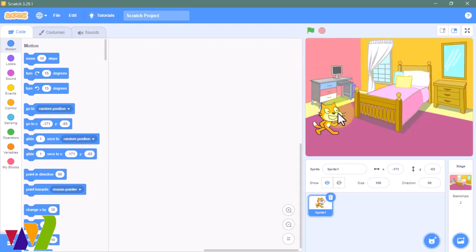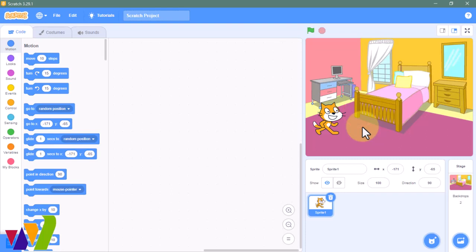This image of a bedroom is just the backdrop. Our stage is that particular place where the backdrop is. The stage is where the action takes place, where your characters interact or move or dance or whatever you want to do. This place here is the stage. Where the bedroom is, that's where the stage is. Understood?